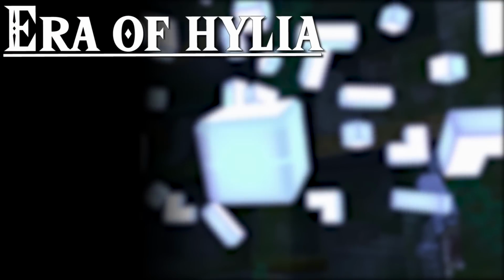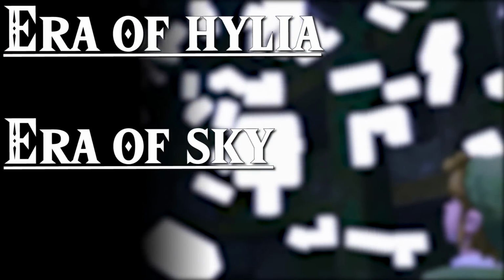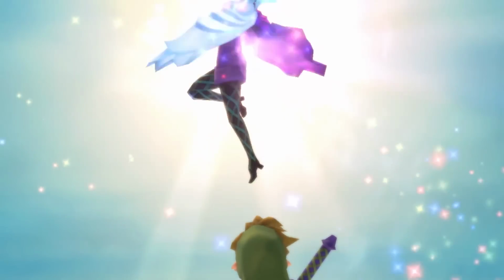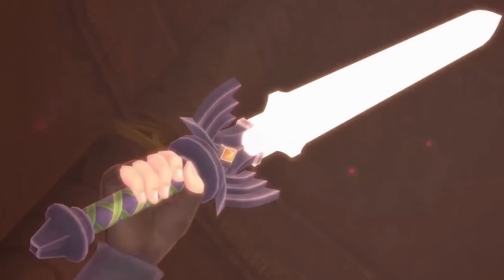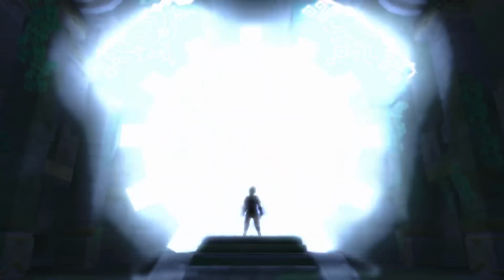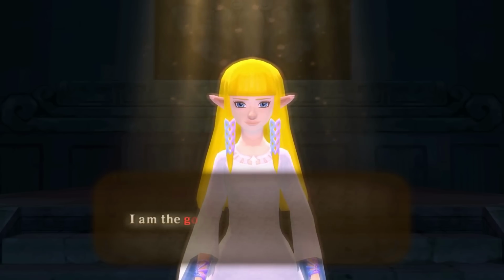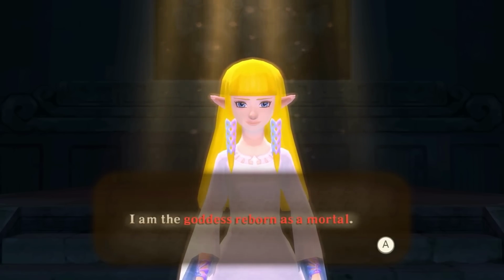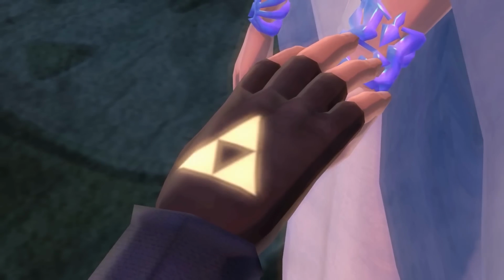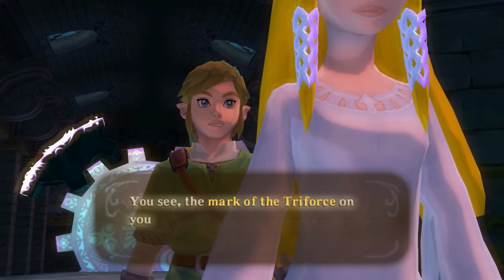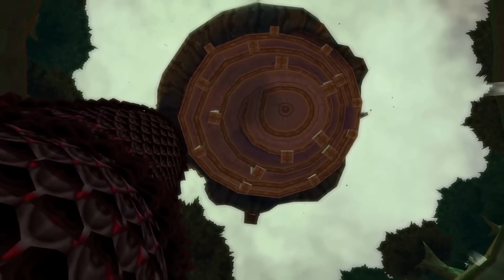This was in the era of Hylia, which would lead to the Sky Era and the events of Skyward Sword, where the first known Link would embark on a quest to find Zelda, forge the Master Sword, and save the land from the impending return of Demise through his servant Girahim. In the climax of this adventure, it is revealed that Zelda is indeed the human reincarnation of the goddess Hylia, with Link proving vital to her plans to eliminate the Demon King. Link was able to prove himself worthy of the virtues of power, wisdom, and courage, and claimed the complete Triforce, using it to destroy the Demon King Demise utterly in his imprisoned form.